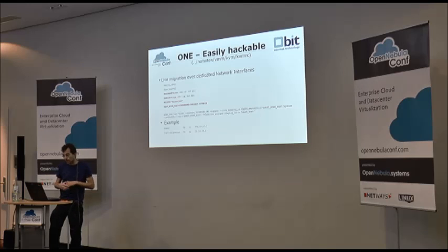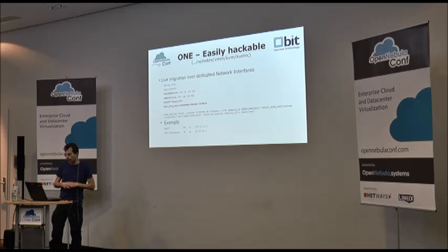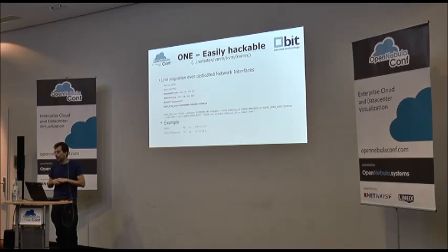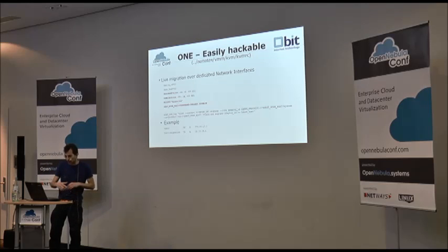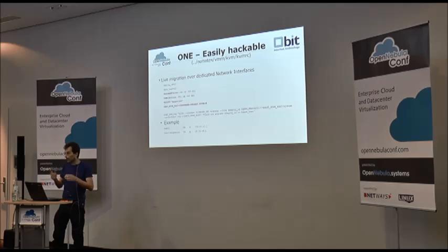And it's really easy to just add another host name in your DNS, put another label in there, have this network interface configured with a different IP address, change a few lines, and then you just move stuff to a migration host, which is actually the same host, but reachable over a different network. So now we can migrate all the virtual machines over a dedicated link. And if that's not available, we will fall back to the default based on VLAN priority.